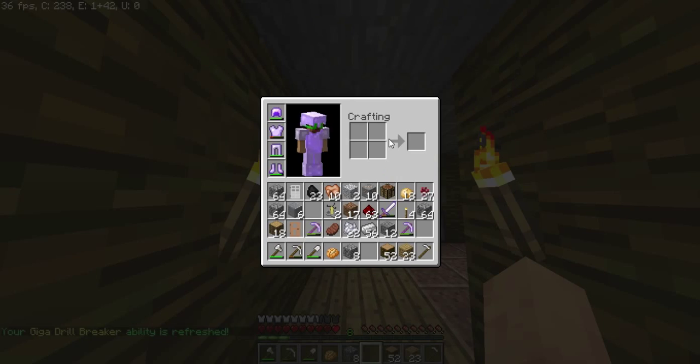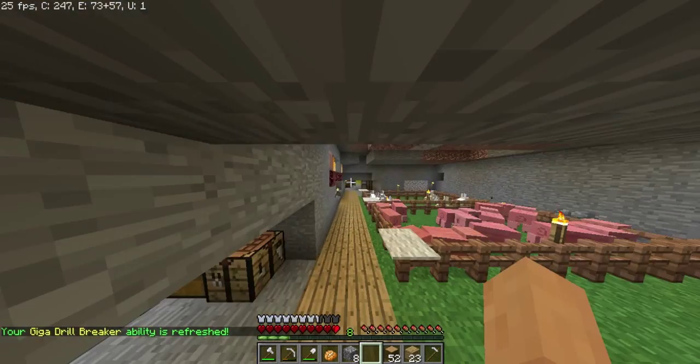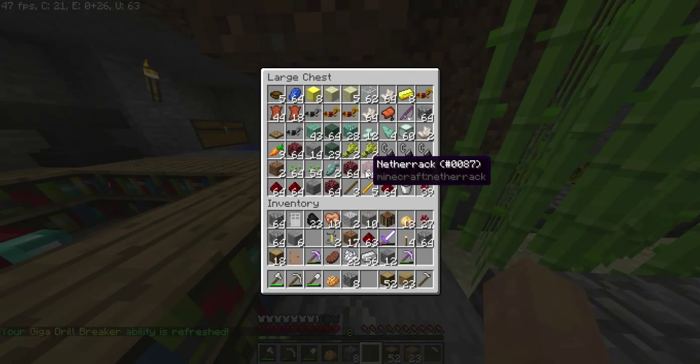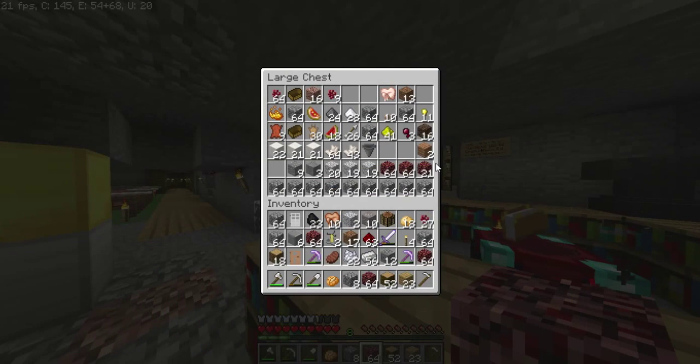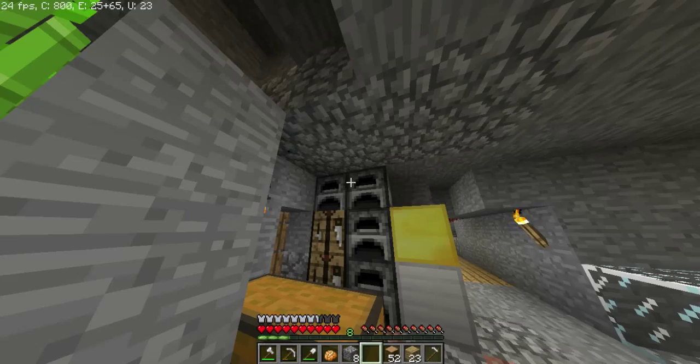Should we put one on the roof? We do see something fancy on the roof. What do we have? We can nether brick. Let's do that. Let's make some nether brick.